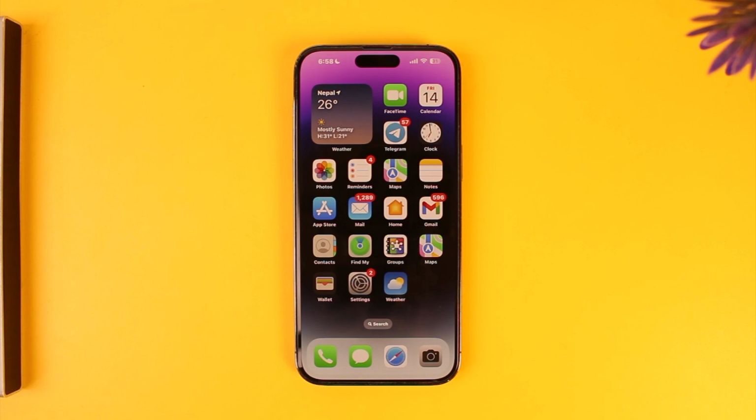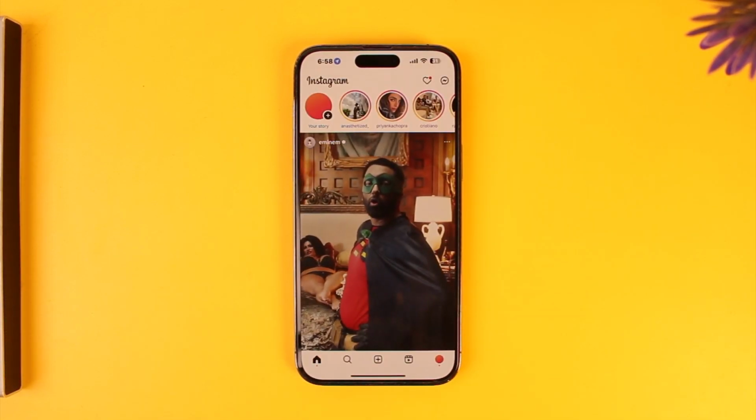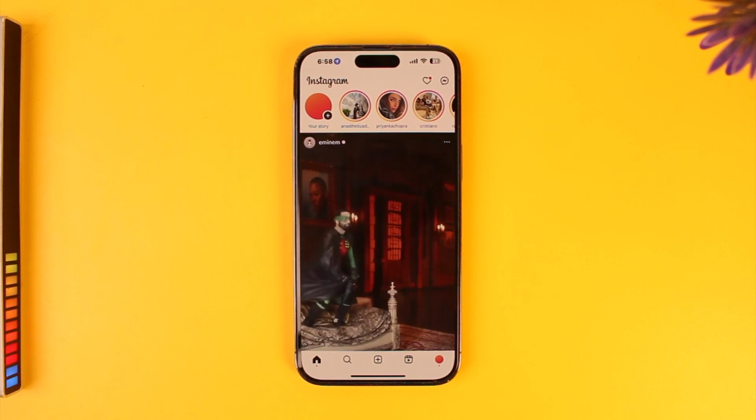In this video we're going to learn how we can view Instagram Insights on iPhone, so make sure to watch the video till the end. In order to view the Instagram Insights on your iPhone, it's actually quite simple to do so. It's not a question of iPhone or Android, it's actually a question of professional account, because the Insight option is only available for professional accounts.